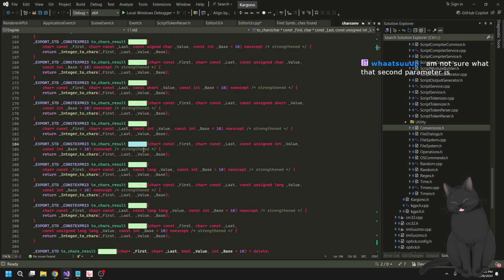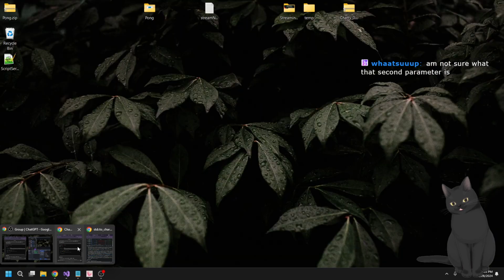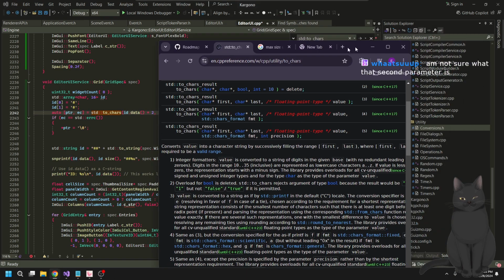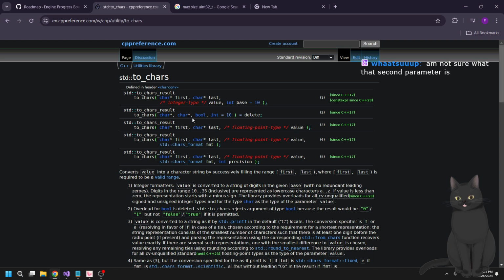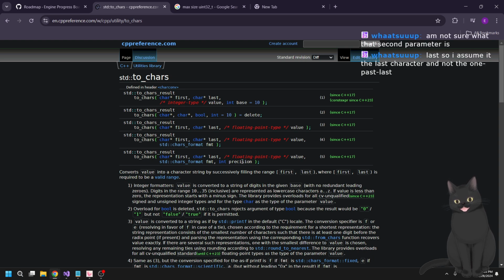Well, let me see what it says on the thing. Okay, so the variant that does 3 parameters, first, okay, so beginning pointer, ending pointer, and then the value, right? Not sure what the second parameter is.